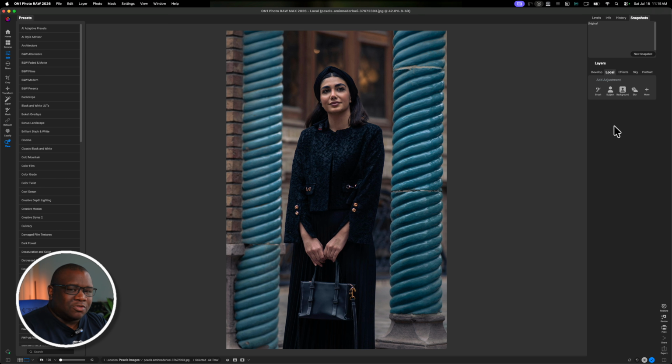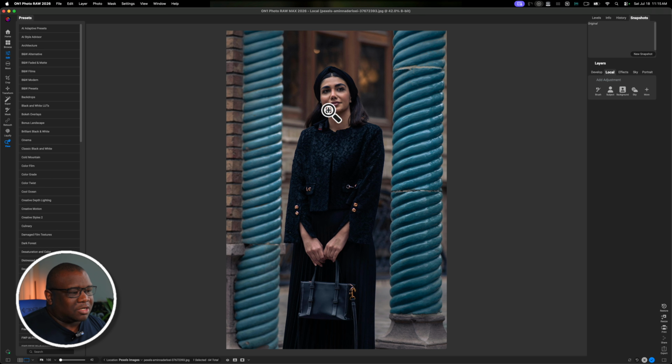So where I think the confusion comes in with masking inside of On1 is that it combines creating an adjustment and creating a mask all at once, just to make things a little bit faster and more streamlined for the user. And that can be confusing if I'm telling you that these are two different things, but On1 is creating both of them at the same time. Let me explain what I mean by that.